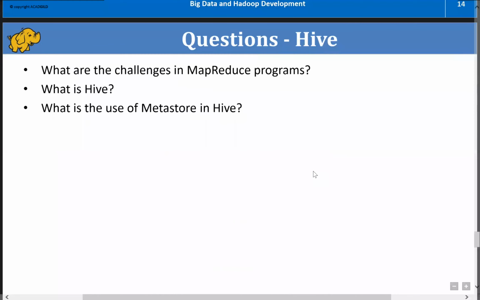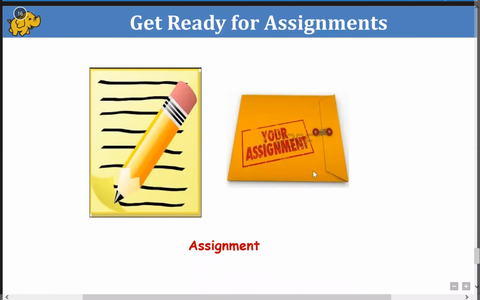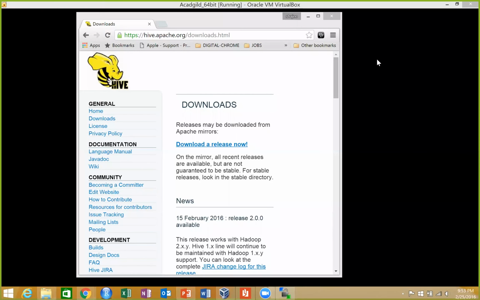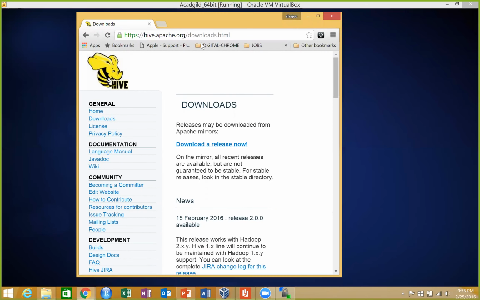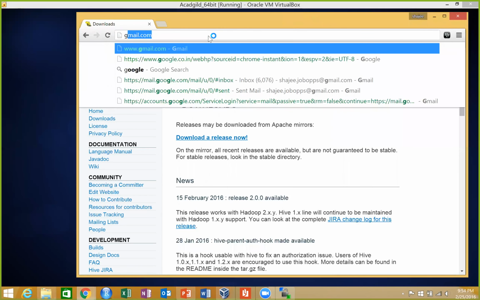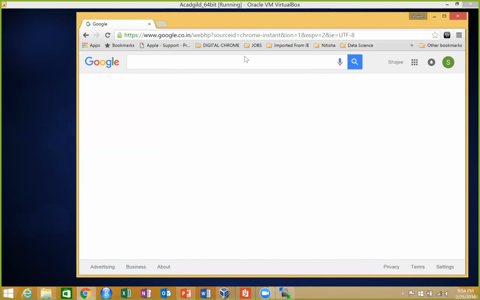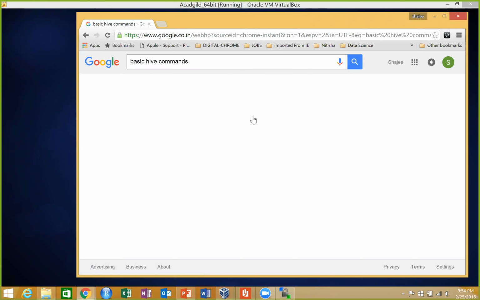Okay, now let's bring in something which you guys need to play around with, if available. I think we have quite enough time. I don't have any specific file that has been created, so what we do is we just try to Google some basic commands, Hive commands. Top Hive commands, for example.